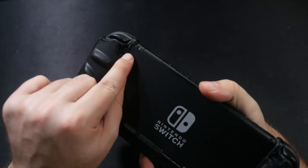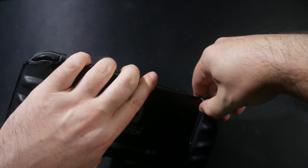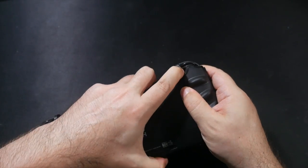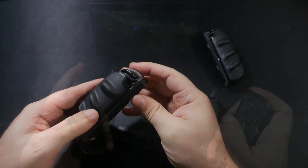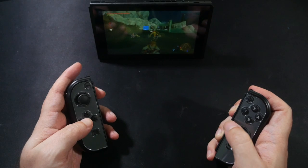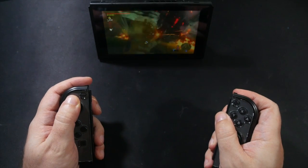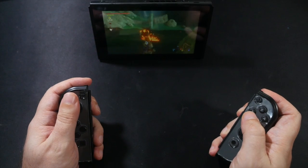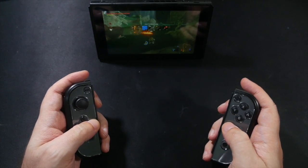Perhaps the Japanese, being a generally more slender people, will have more fortune with this, but I found it a big pain in the arse. Unfortunately, as clever as the design is everywhere else — with the clear faceplate and the secret compartment — they're actually not made very well. The plastics are very cheap-feeling, the ribbing for the finger grips on the back isn't placed or moulded very well, and it doesn't actually sink into the hand as much as I would have hoped.